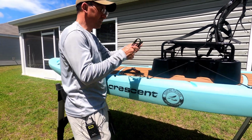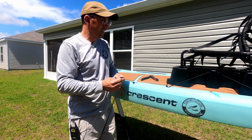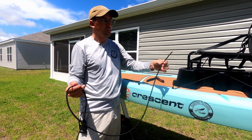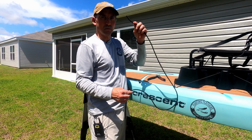You're going to take the bungee that comes with your kit, and your bungee may not be this long. I've got an excessively long bungee cord. I just have some excess, so you may have the perfect length, or you may have a little excess, and if you have excess, we're going to show you how to trim that when we get to the end. For right now, we're going to show you the beginning.